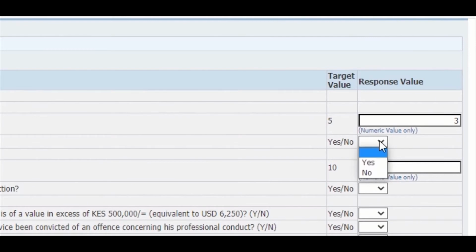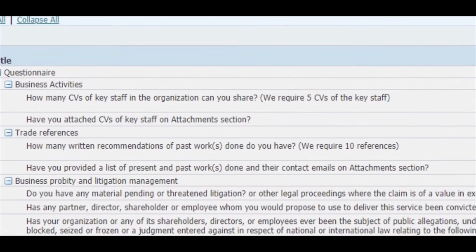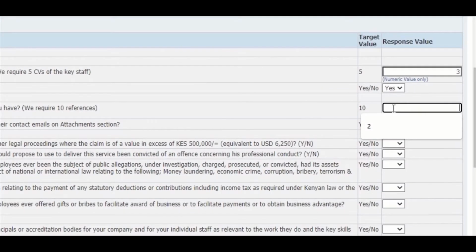Here, we request you for past work. Remember the section for the business references. You're supposed to fill them here. You can also attach testimonials or letters if you have them. But if you have already filled in the references, the 10 references with the correct information, you don't have to have the letters with you, but it's good to know that you've already submitted. Fill in everywhere else as per the questions.